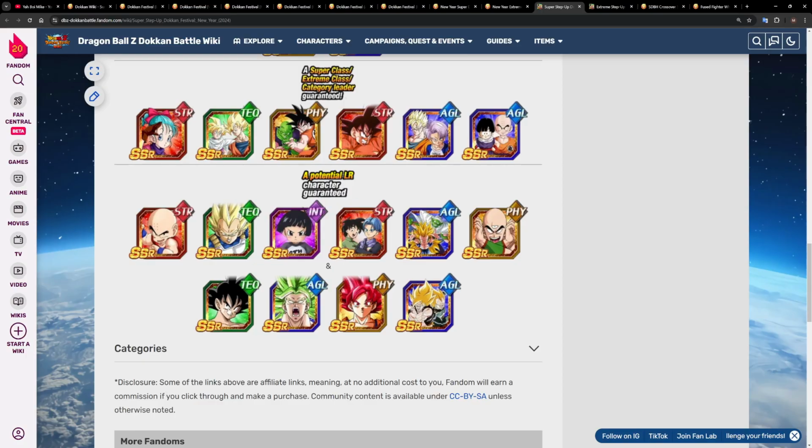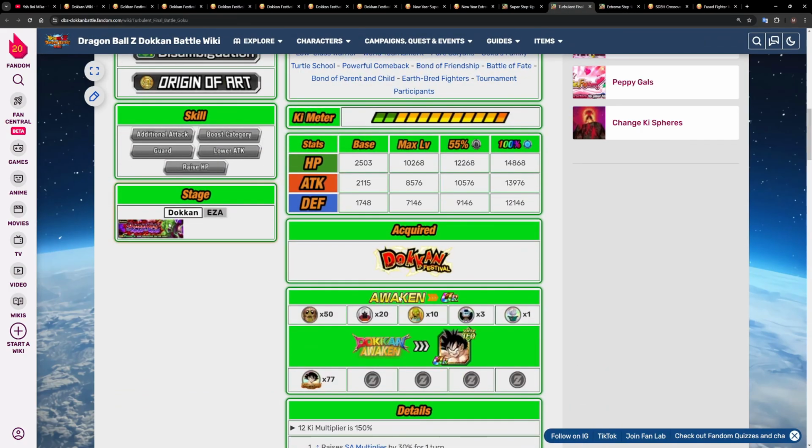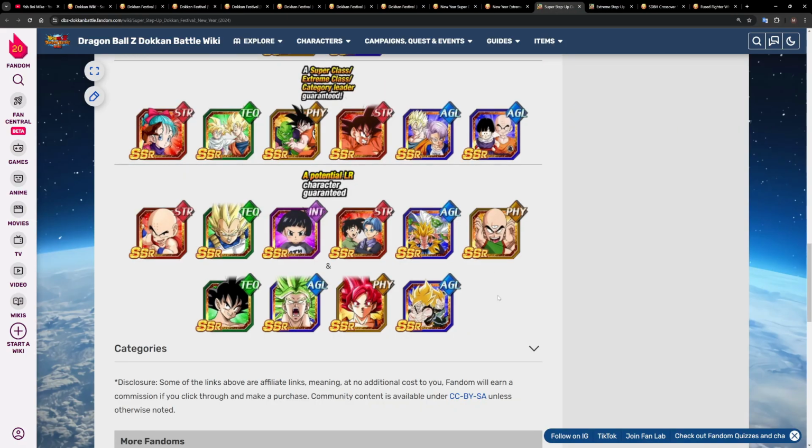Tech World Tournament Goku is going to be replaced by... Is it AGL Super Saiyan 3 Goku? I think it is. I think this banner is getting AGL Super Saiyan 3 Goku, right? It's either AGL Super Saiyan 3 or STR Super Saiyan 3. I don't remember which one this was for. April. Yeah, that doesn't help.